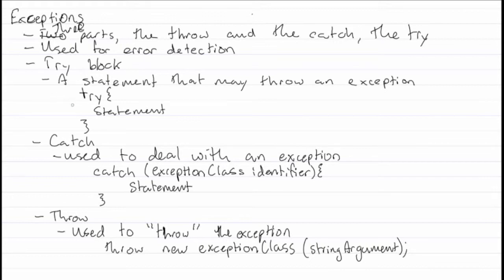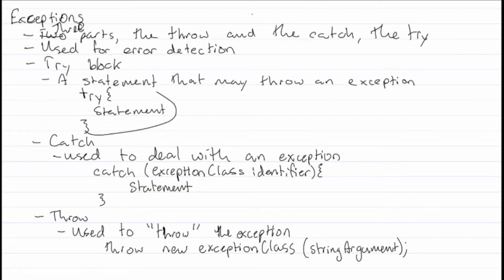Here first we're going to talk about the try block. The try block looks at a statement that might throw an exception. So if we look at something and it might get an error, we put it in the try block. After that we'll use a catch statement to see, okay, here we have an exception, let's see if we can catch it and fix it somehow. Or we tell the user, hey, you need to fix this. That's basically how try and catch blocks work.